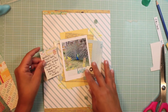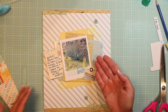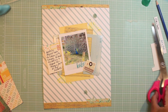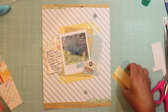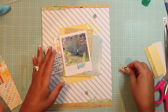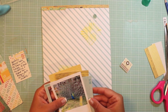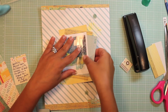I don't want to forget my journaling. See, I started out with it on this side. I'm ending up on the other side. You just have to have fun. There's no right or wrong way to do these things. Okay. So what if I take it and I staple it down?